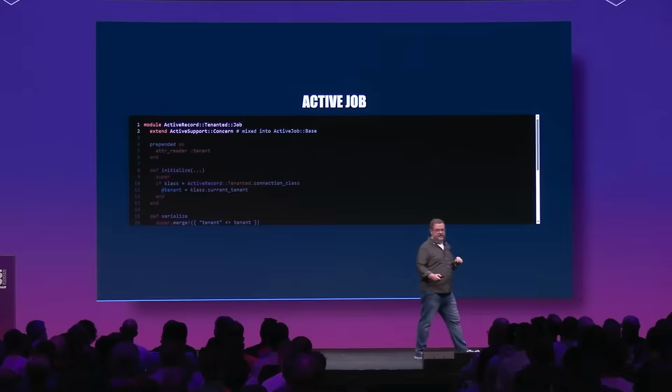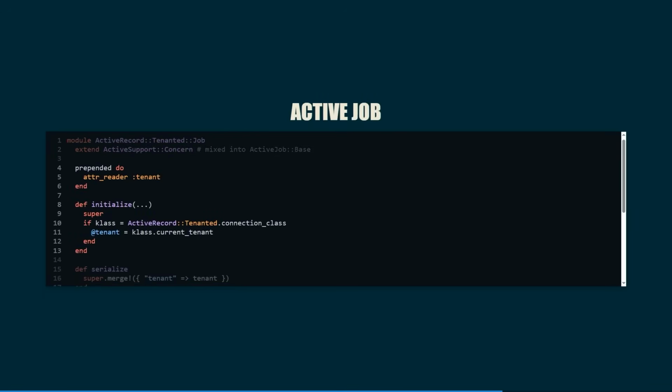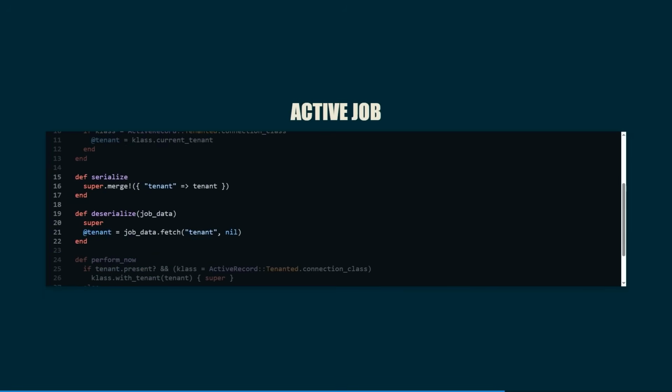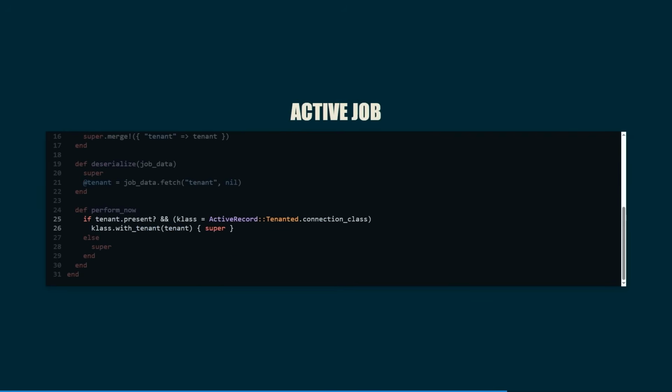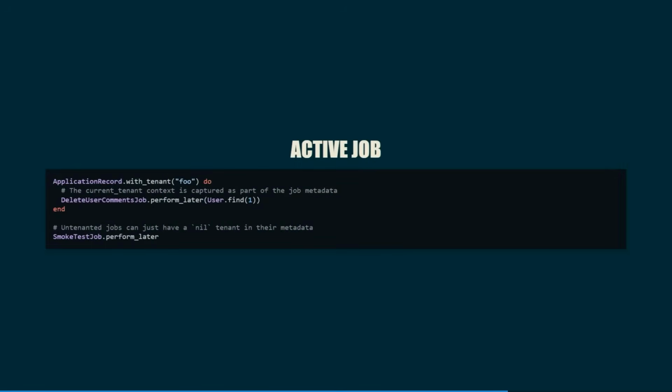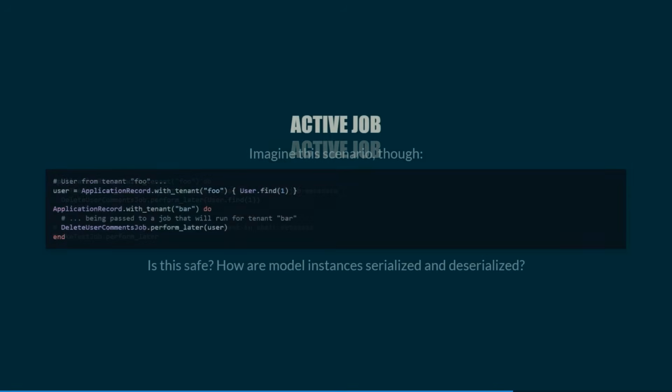So the way we do this is we extend ActiveJob::Base. We add a tenant attribute, and we make sure that when the job instance is created, we check to see if there's a current tenant in context, and if so, we save it off as the attribute. When we serialize the job, the tenant is serialized and deserialized, so when it gets stuck into the job queue table, that will be there. And then perform_now checks and says, oh, is there a tenant attribute? If so, I'm going to wrap perform_now in a with_tenant, and that way the job just knows what tenant you intended to run this for. And you also haven't broken the untenanted case, where you just want to run a job and you don't care about tenanting. That still works.